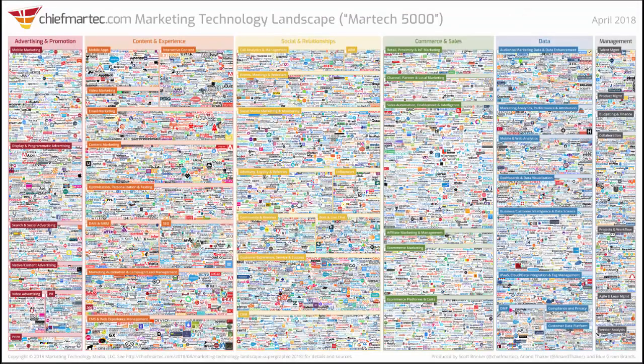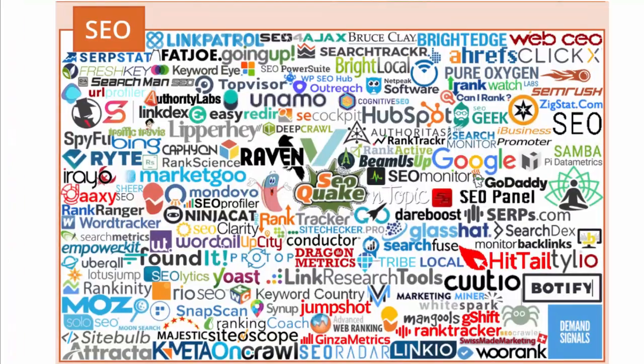And so what we're going to look at today, again, social and relationships, and of course the data is a big area. When you take the analytics course, that's specifically what we're talking about. When we touch on the analytics, that's in the data. So a whole bunch of systems, but the ones that we want to focus on today are these ones that sit down here in the SEO block.